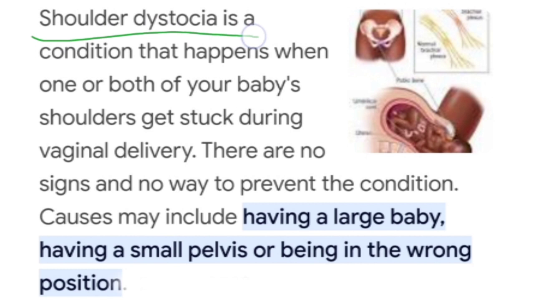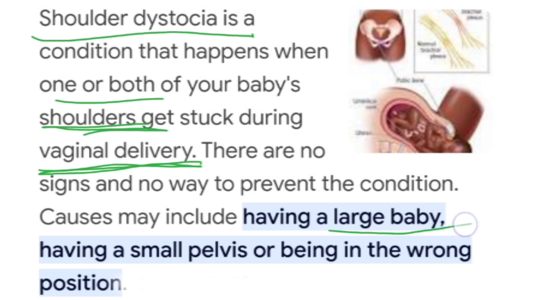Shoulder dystocia. It is an obstetrical condition, which means it is a problem in delivery. In this condition, either one or both shoulders get stuck during delivery and the baby's outcome will not be possible. The normal delivery will be a critical condition. It can be either because the baby is large or the mother's pelvis is small. In either condition, shoulder dystocia is seen.